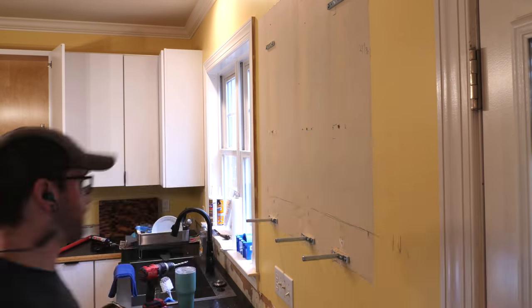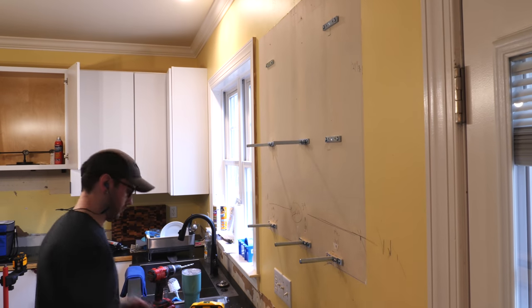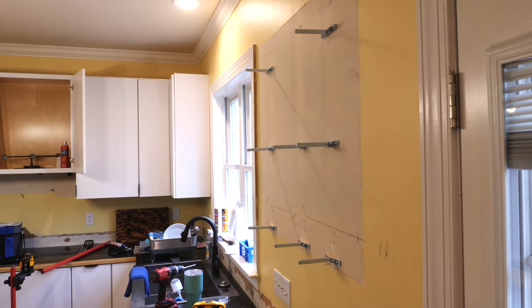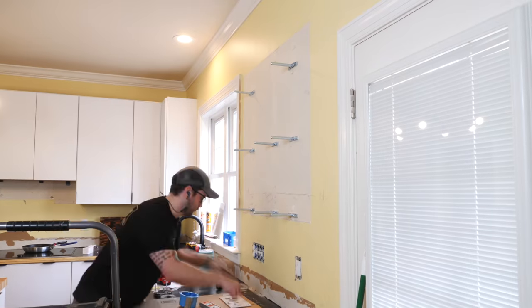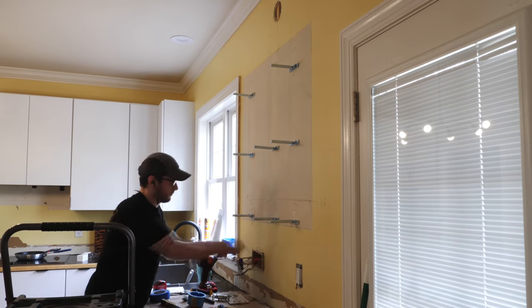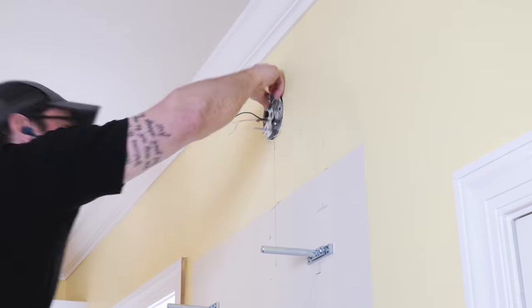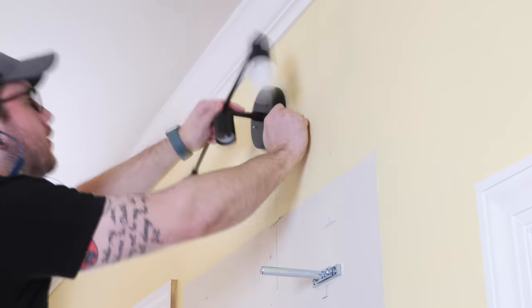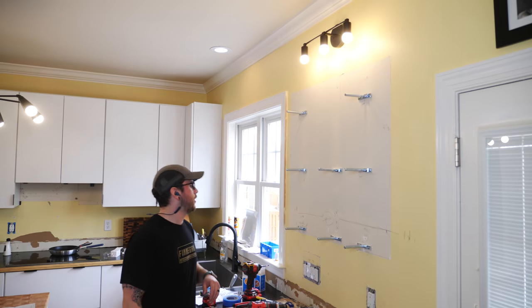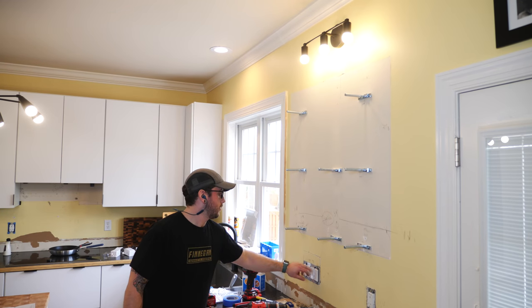With that first shelf in, I could install the brackets for the other two shelves, which proved to be a little bit more awkward considering I was working over our counters, but I eventually got them installed and adjusted. The final piece to this project was installing a wall sconce above these shelves, to provide some much needed light in our kitchen. I tapped into the existing circuit in this area, and actually repurposed the old switch location for our disposal to control this light, since the disposal is now being controlled with a push button over at the sink. With the light installed, besides a little paint and some shelf staging, I could call these floating shelves finished.